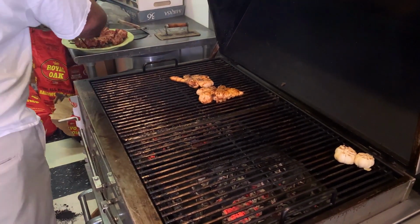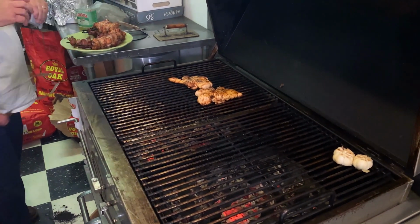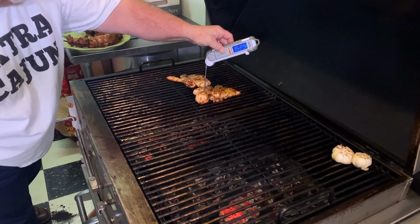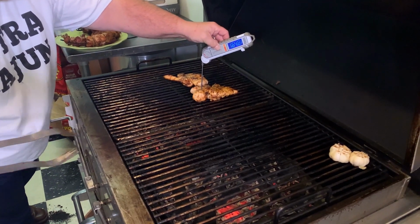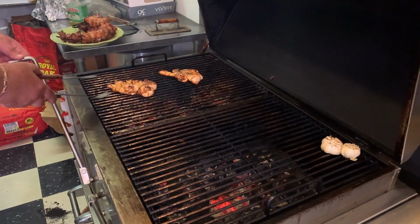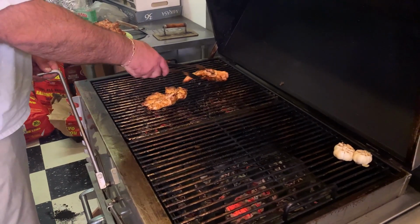And then the chicken. The chicken's got to be ready, but we don't want to take any chances. That's close enough to me, right there. 165. We're going to give it one little flip. We're going to bring up the fire. We'll give it a good sear because we got the sauce on this side.